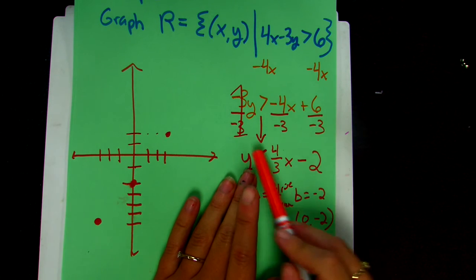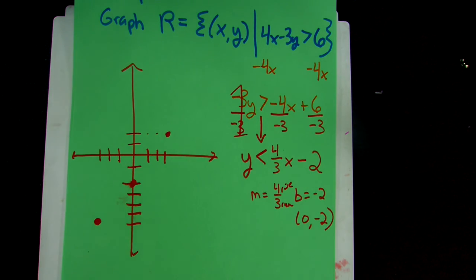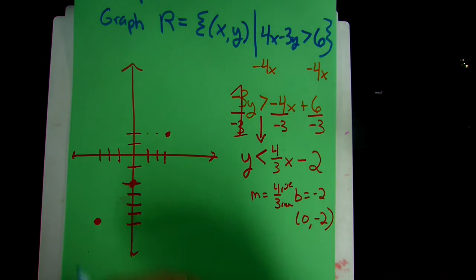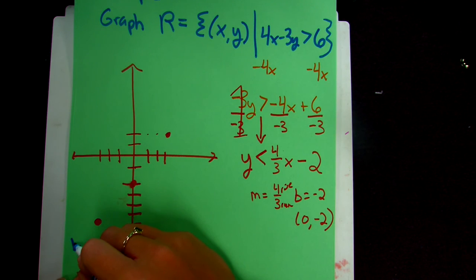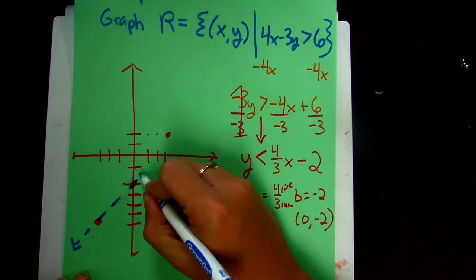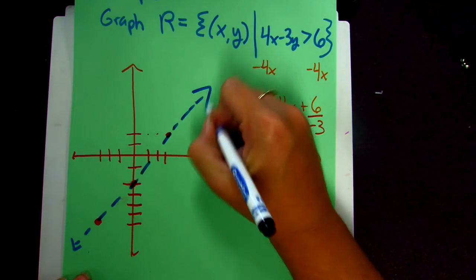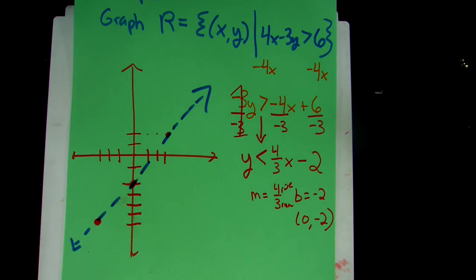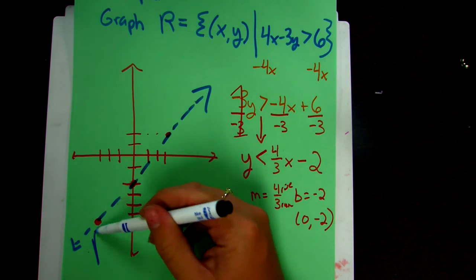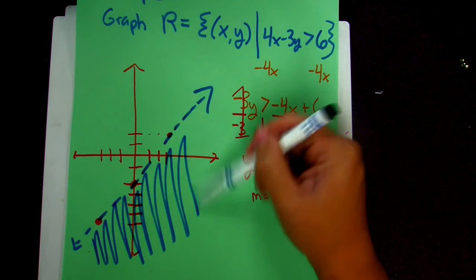So when I connect this, I have to consider my solution is supposed to be less than the line, but not equal to the line. So I don't want to just draw a solid line, because if I connect the dots with a solid line, that means that my solution could be on the line, and that's not true. My solution has to be only less than the line. So when I sketch my line, I want to use a dotted line to show that my solution's not on the line, it's just less than the line. And so when I shade, I want to shade below the line. So I'm shading all of this area.